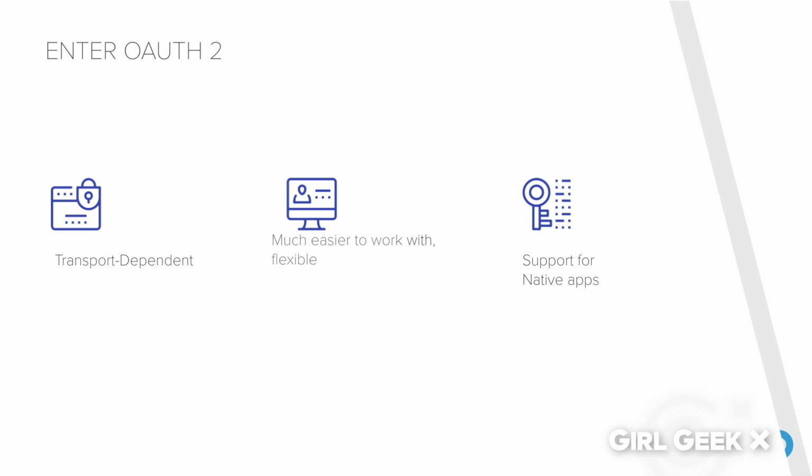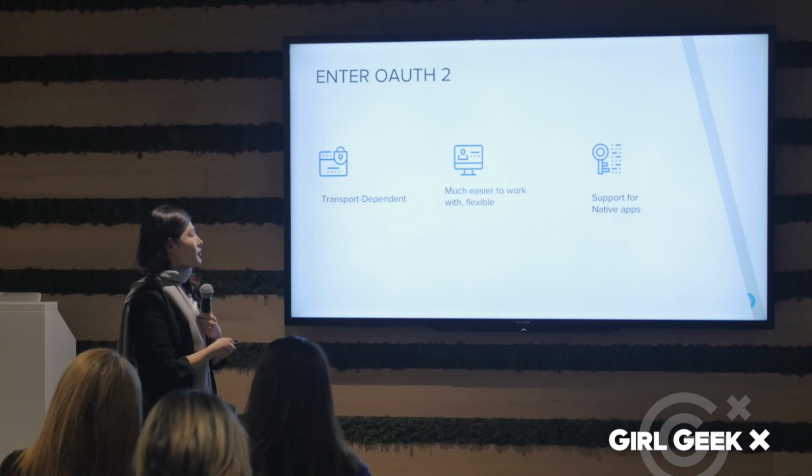So what is OAuth 2, right? Unlike OAuth 1, it's much easier to work with, and it supports native apps. Who can tell me how many apps were in the App Store around 2007? Zero, because the smartphone came out around 2007, and for a while they had their own apps only in the App Store. So there was a new problem to solve, and that was native applications, right? OAuth 2 solved all of it.